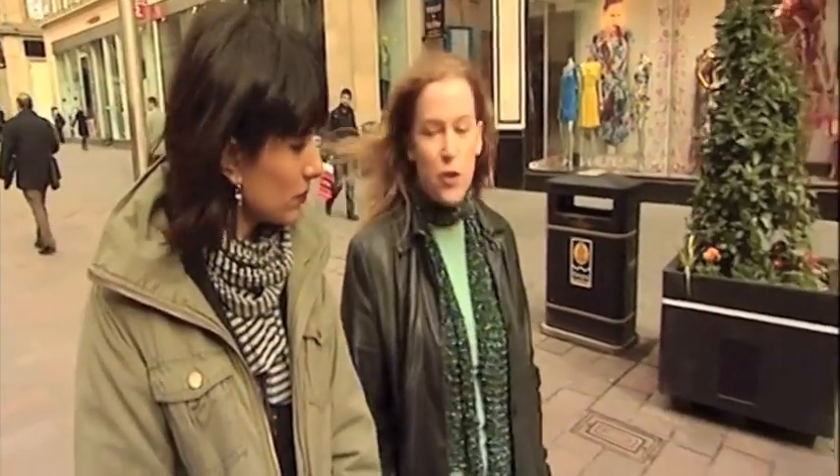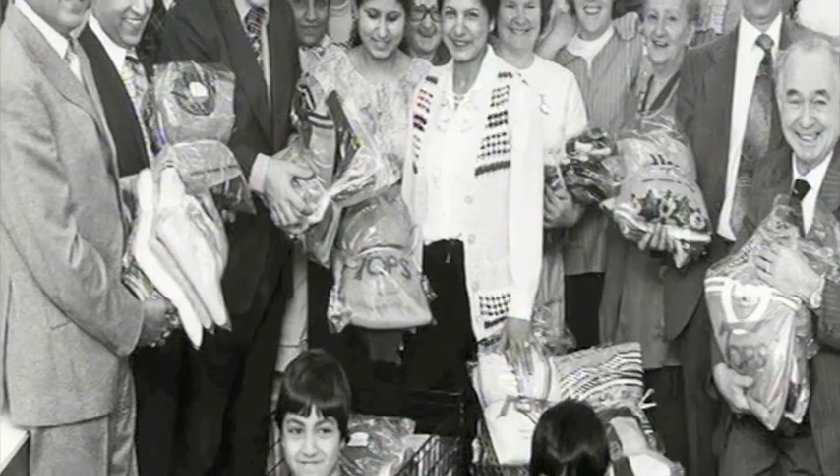Rebecca, what's exciting about finding a warehouse full of 70s clothing? Well there are two things. The first is the provenance — the fact that they were made by this manufacturer who then provided the clothing for the high street. And that's the history that we tend to lose. We know the labels but not the people who made them.